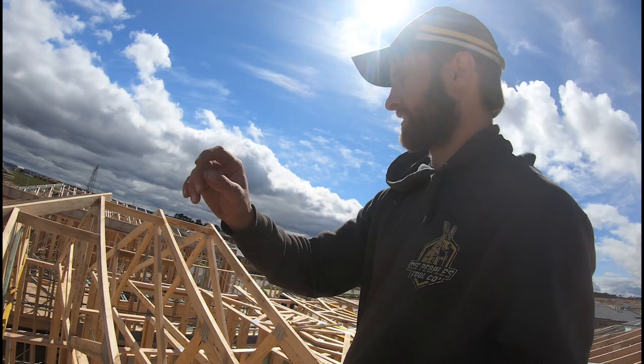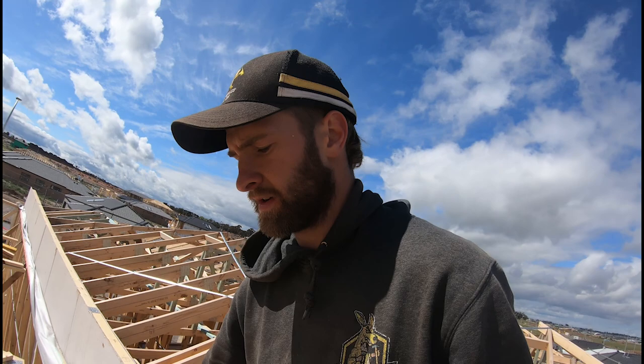Up now, you can kind of see what I'm talking about. So you have your girder plumb, and then the rest just follow on from there. And then every truss, I'll check for straight and plumb again, and then I'll keep going. I think it's 50 mil over a truss you can be out of plumb, but if you don't have to sit right on the edge of what's within code and what's not, I wouldn't.